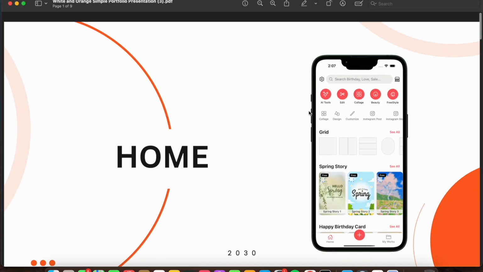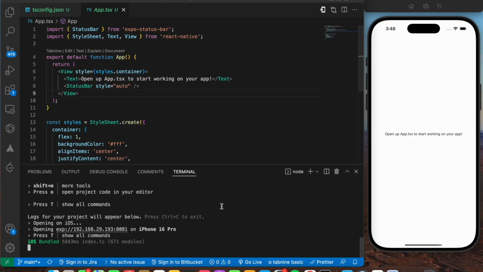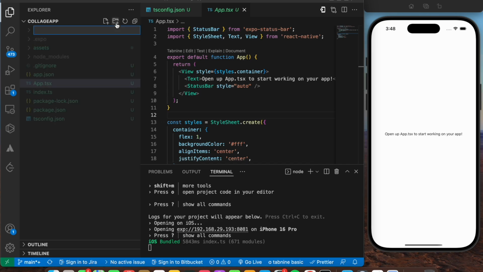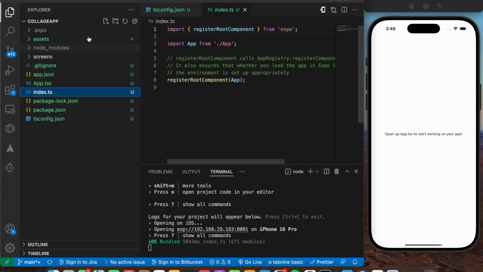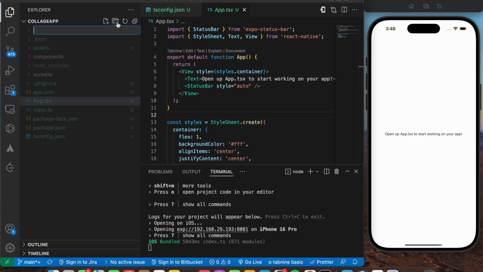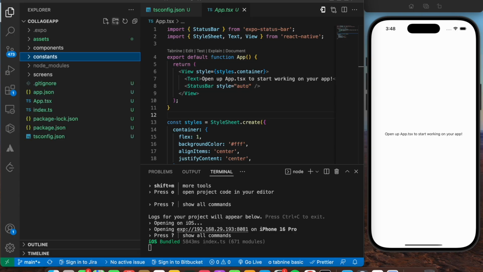Let's get started by initializing the navigation part, but before that I'm going to create a bunch of folders that are required to build this project. I'm going to say app, press on App.tsx, a new folder, and call it screens. Then one is for your components. Furthermore, we're going to have one for constants.